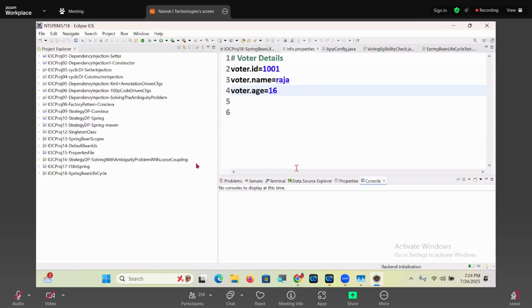Okay, now tell me the next one. getObjectType. The resultant object class name you have to return. Last is isSingleton. What is the scope of the resultant object you want to take? Singleton or not? True means singleton, false means not singleton. Is everyone convinced with me, guys?